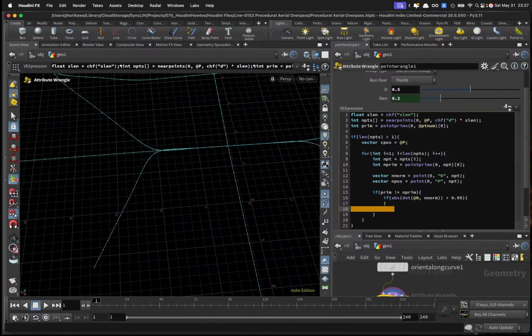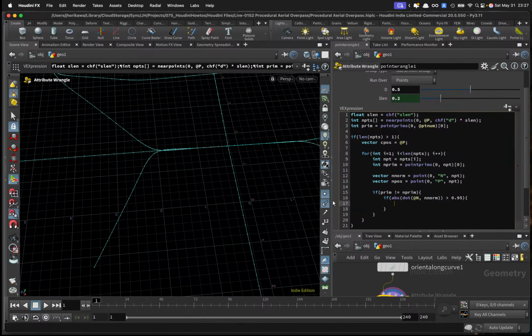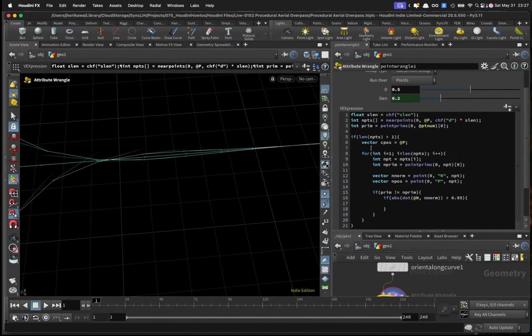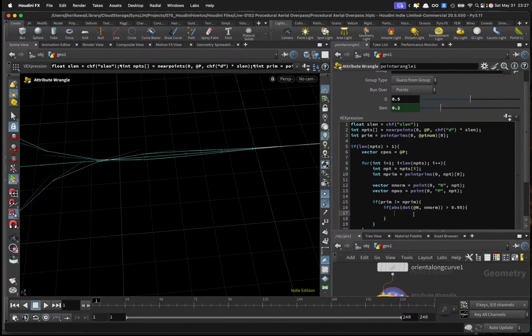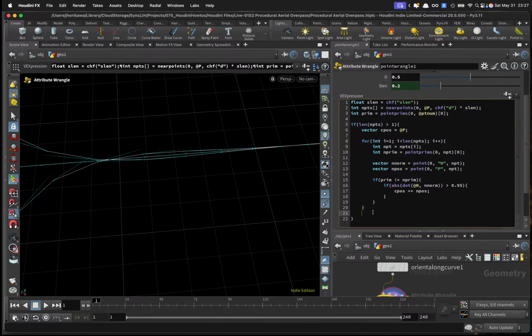you might want to make some average positions. In this case, I have started from C-pos, so I'm going to add the additional point position, the end position right here, and after leaving the loop, I'm going to divide the position by the number of points that I have added.